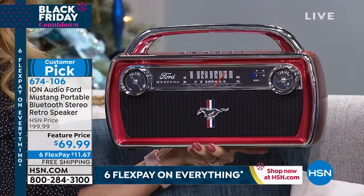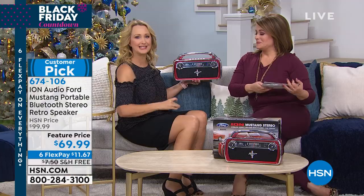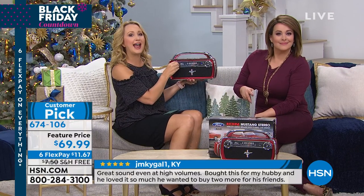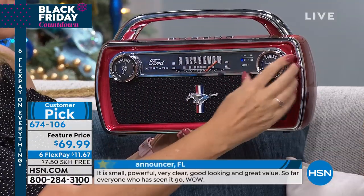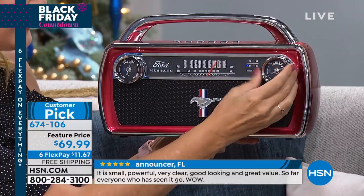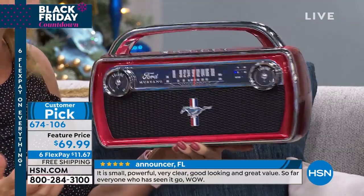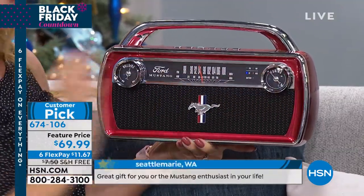Listen to that — it's your Bluetooth speaker. I'm actually streaming music right now from my cell phone that has lousy speakers built right in. And you even have a built-in AM/FM radio with precision tuning and dial right here. I love the rounded dials. Doesn't this look like the speedometer of that classic 1965 Ford Mustang? And this is an officially licensed Ford product.